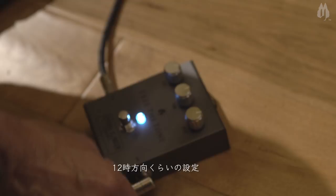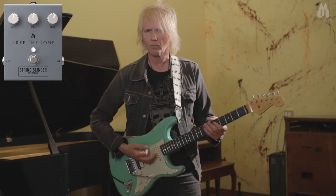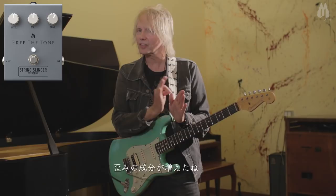Now, let's go down to the pedal. Let's crank it up. Nobody panic. The old 12 o'clock on the drive. Let's see what we can get out of this. It's getting a little nastier every time, you know?